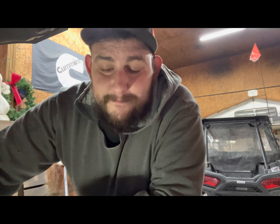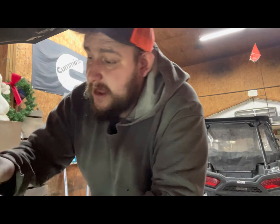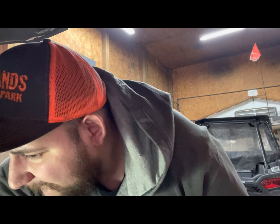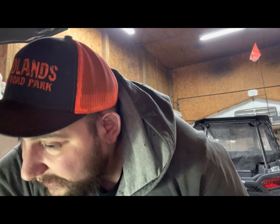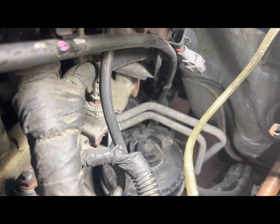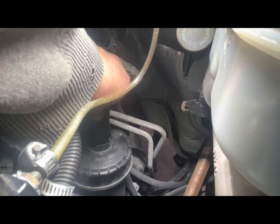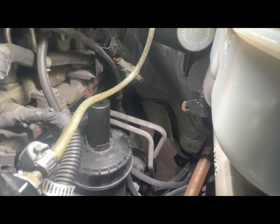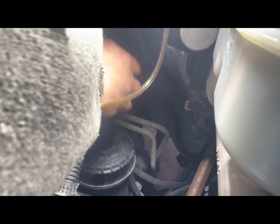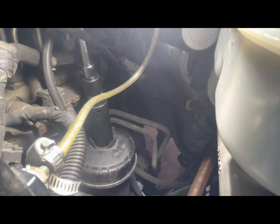Hey guys, it's two days later. Guess what happened — that was a 12-point 28 millimeter socket; you should probably have a 6-point 28 millimeter. We rounded it off a little bit. But Uncle Moose has a feeling — look at that, six points of good. I don't know why I don't have anything like this. Oh yeah, that's actually gonna fit. Let's see if we can't just completely destroy this lid taking it off. Okay, let's sneak Mr. Six Point in there — here we go. Look at that — spin it. Beautiful.